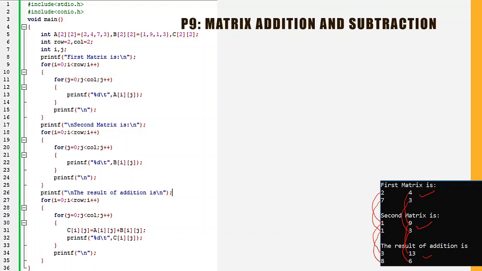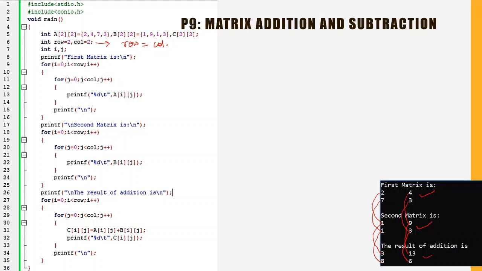But the only thing that you have to see is how to access the particular elements together and make the corresponding addition. Right now you know that every element of a matrix is handled with the help of indexes, right? For addition and subtraction, it is compulsory that the rows and columns should be equal. So this you have to check.